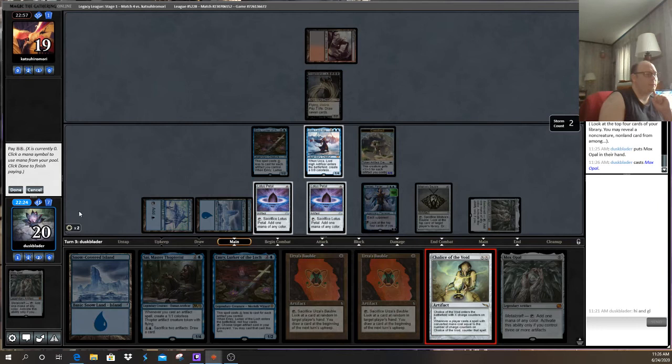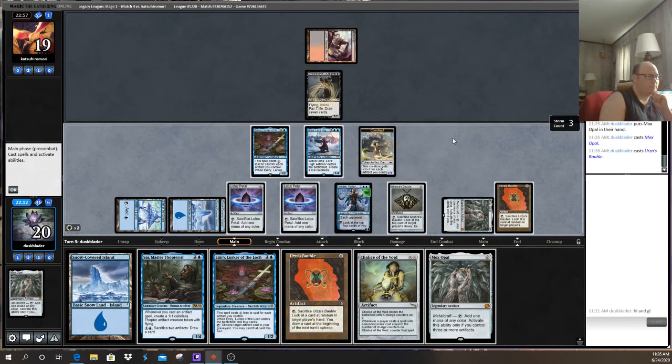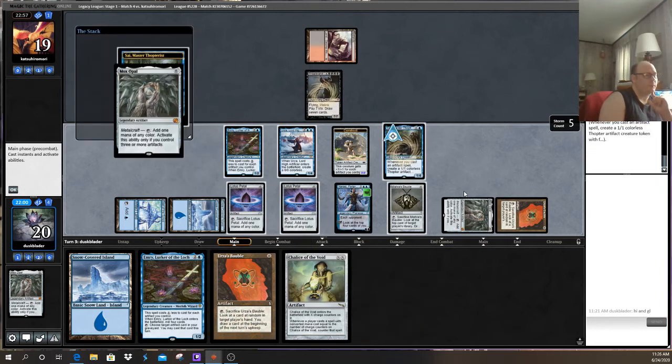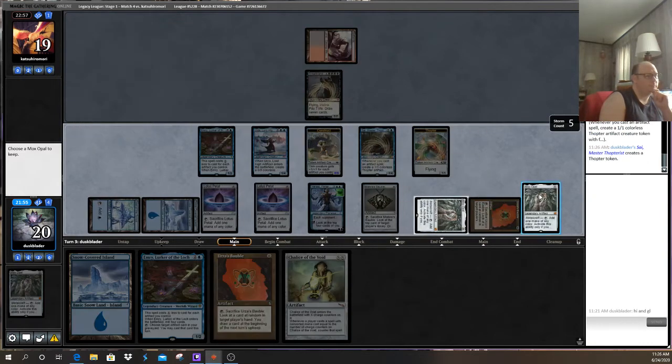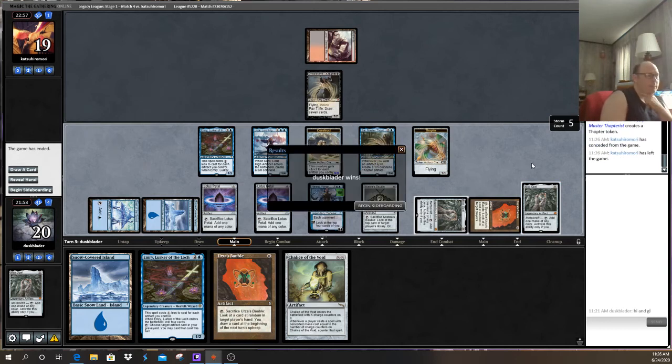Put out Chalice on one. Actually, we can do it. Play out Doctorist. Chalice, make a dude. Alright, and our opponent scoops. Nice. So game one, I thought we were in serious trouble. We were just able to kind of, yeah.